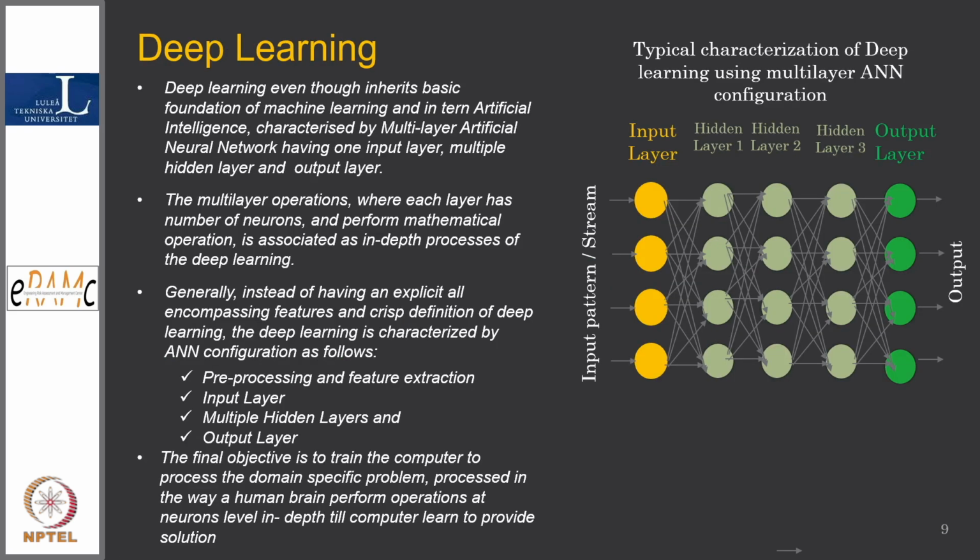Now, how does deep learning look? When we say it is a sub-branch of ANN, we have to look at this figure first. When ANNs were invented initially, we used to have only one hidden layer. This is one major difference. Now we have three hidden layers. Why? Because we want to infer from each level, or consolidate, or filter our output at three or more levels, which was not the case earlier.